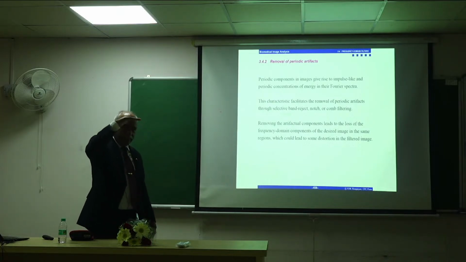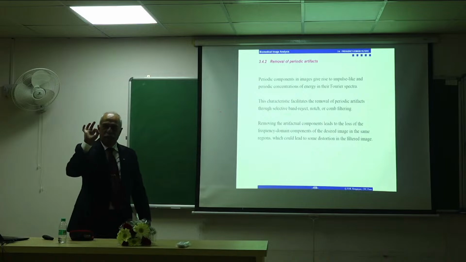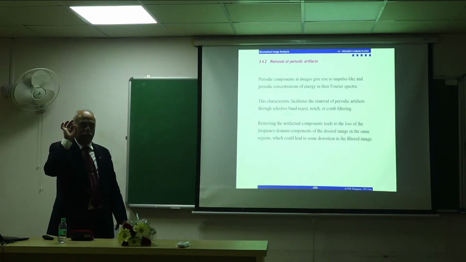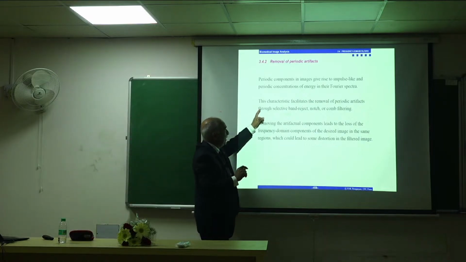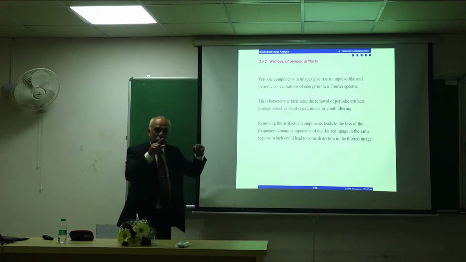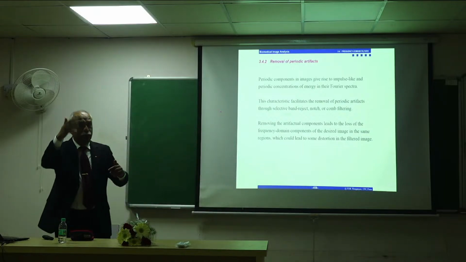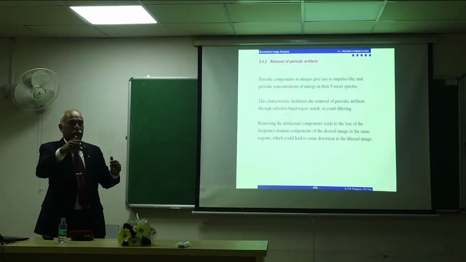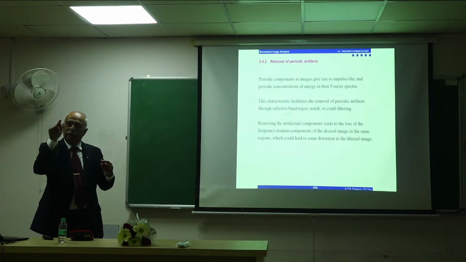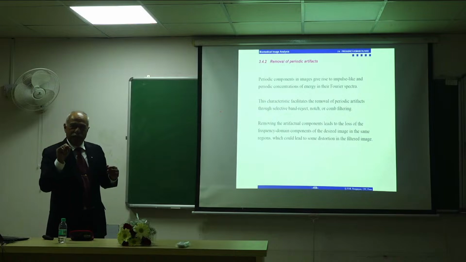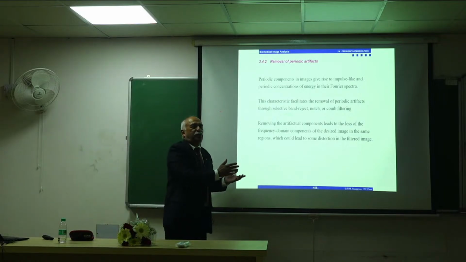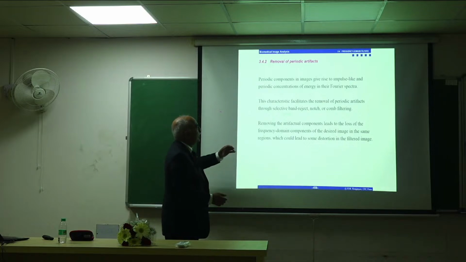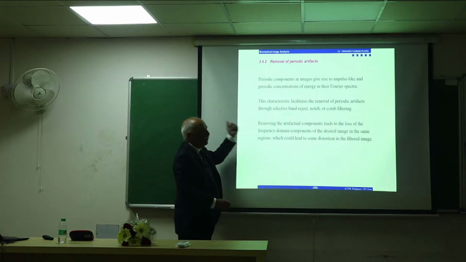So if you have grid lines that are periodic, then there will be impulses in the Fourier domain at the inverse of that spacing, which is the frequency. So this facilitates removal of periodic artifacts if you know what the period is, or you examine the spectrum of the distorted image, and if you see points of high intensity, that indicates periodic artifact, and that should be visible in the image too. So you remove these artifacts.